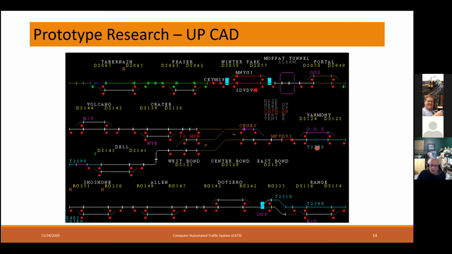The way this one works now is this track is connected to this one, and this one is connected to this one down here. You can kind of see that because of the way the warrant numbers line up. So they did it completely backwards from the way Digicon did it. What makes it interesting is the activity that's going on right in here in Winter Park.